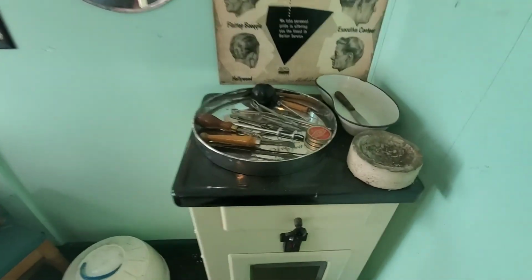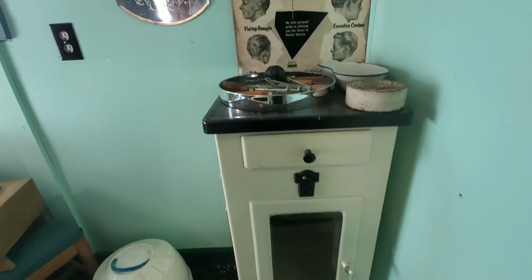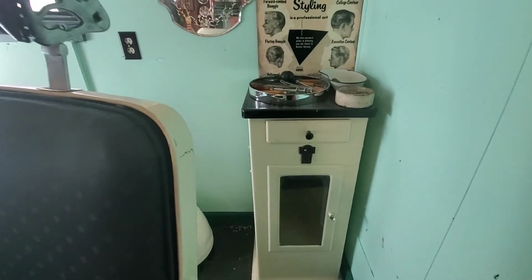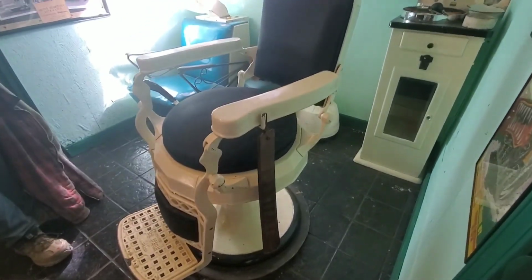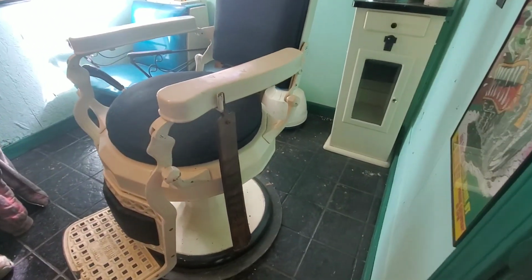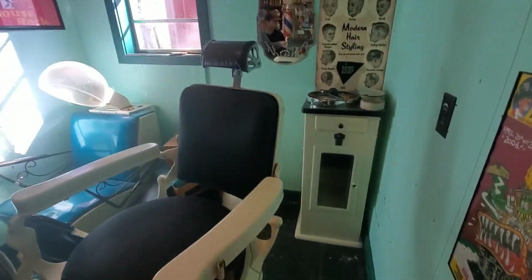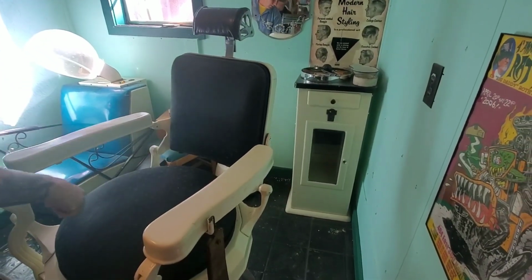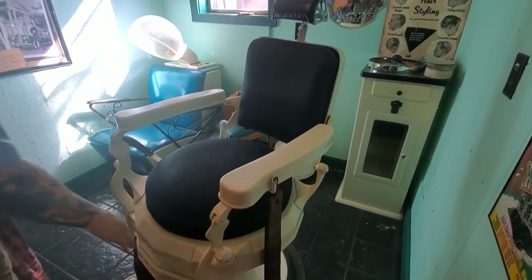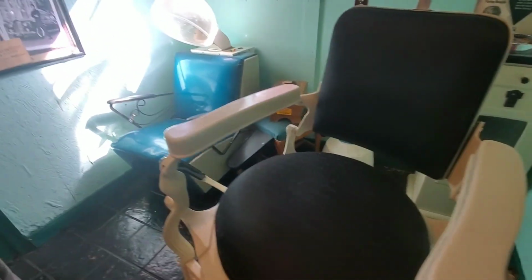And a lot of old barbers actually did dental and barbering, and so you went to the barber to get your teeth pulled. So this is early, this is late 1800s. Old? Wow. Yeah, it's a really old barber chair. I was thinking 30s, but wow. No, this is the round biscuit seat. Once you get up into the early 1900s, the seat is more square. Oh, okay. But yeah, this is late 1800s. That's awesome. And it still works.